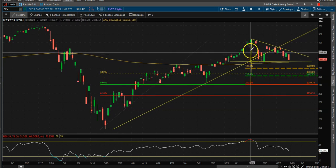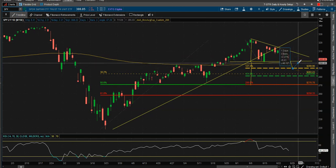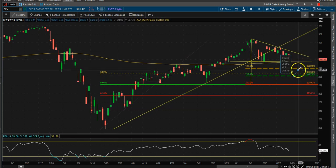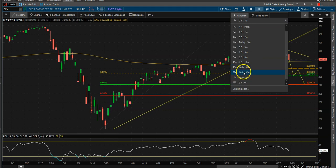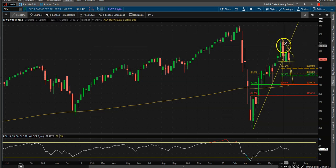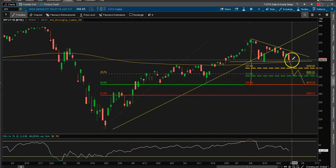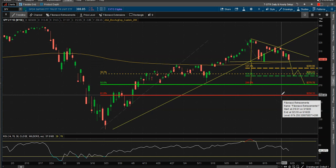And then the 1618 kind of lines up with this 38. So with that being said, I would not be surprised if price came down a little farther, came down to this, maybe had a bounce, and then eventually came here. Because remember, if we look at the weekly chart, we have this bearish engulfment and we're still making lower highs. If we do start to roll over, those could be some levels. Because as of right now, just reading the charts, nothing else, we are in a bearish trend on the overall market. Cases are rising with what's going on in the world.